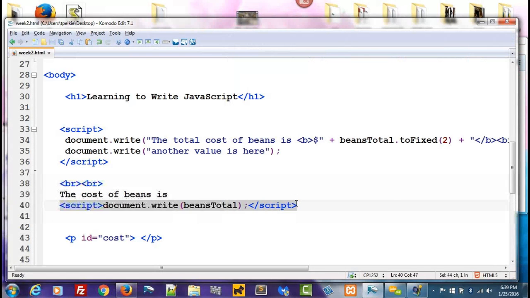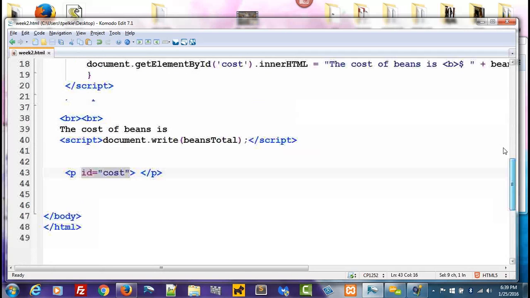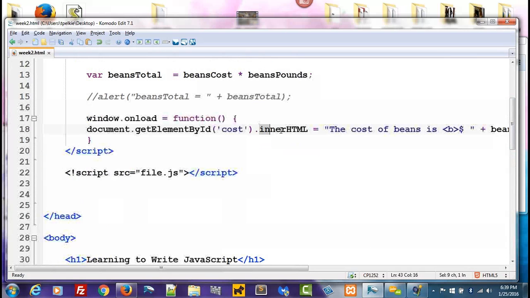in the body. Here again, this is traditional JavaScript, and you're allowed to do this for this first assignment. The cleaner approach is setting a placeholder, giving an ID, which every ID is unique in the document, and using the innerHTML property.